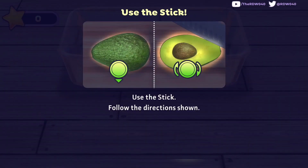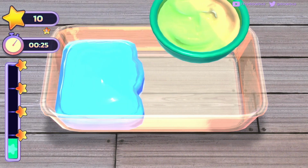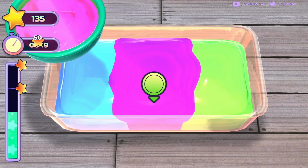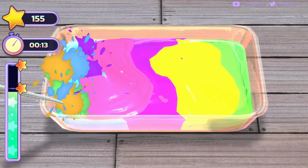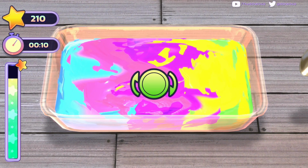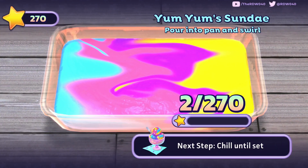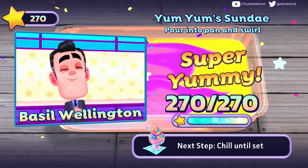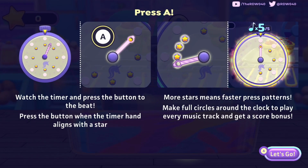Directions shown on the screen to prepare the ingredient. Ready? Exquisite craftsmanship. Ready?